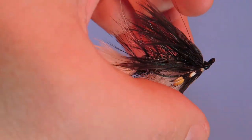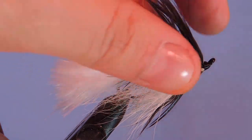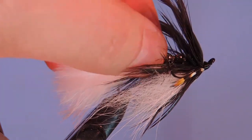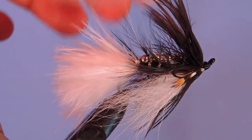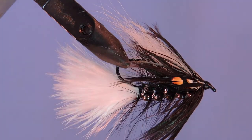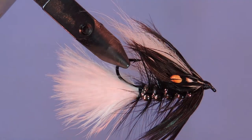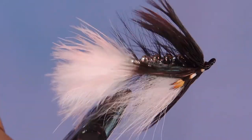The Ridgeback is more of a tying style rather than a specific pattern. The style was developed by Rory Glenny out of BC. Basically you just tie in a ridge of bead chain along the back of the fly. That will help weight the fly so when you're pulling it through the water it's going to ride upside down. That's why I've got the wing tied on basically as a throat. The fly is not too difficult, just maybe a little bit finicky.